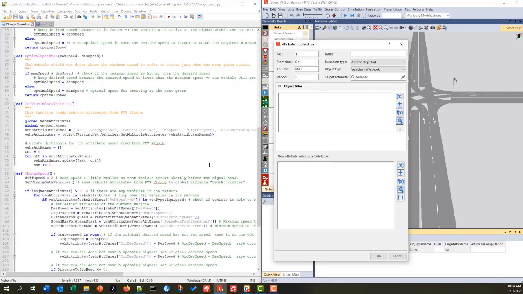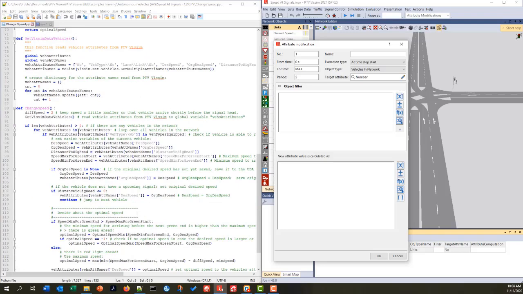If we scroll down, basically what happens is this script is getting a list of all the vehicles. We're checking to make sure we're only working with the connected vehicles, which I'll show you how to implement. And then we're doing this condition here, which is we're checking to see if the original desired speed is none.